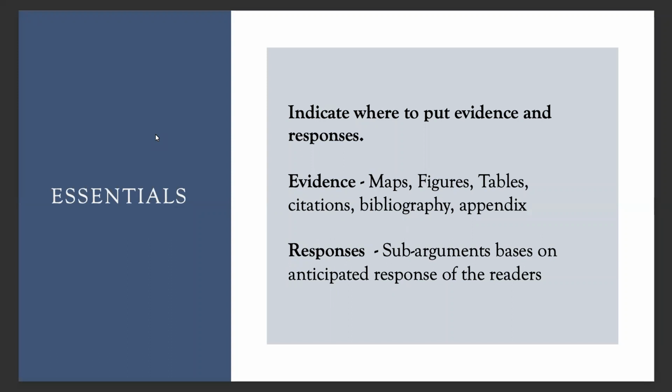So you can have these different sub-arguments in the paper based on the anticipated response of the reader, right? Like I told you. So you need to also think where the sub-arguments are going. So essentially, here you need to remember two things. Where are you putting the evidence? Where you are putting these responses, so that readers will not keep hunting for them in random sections of the paper.